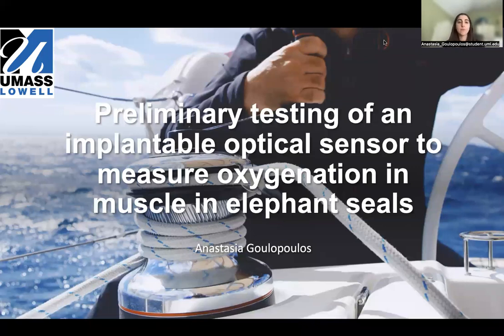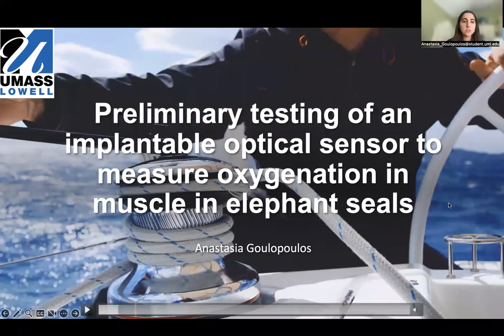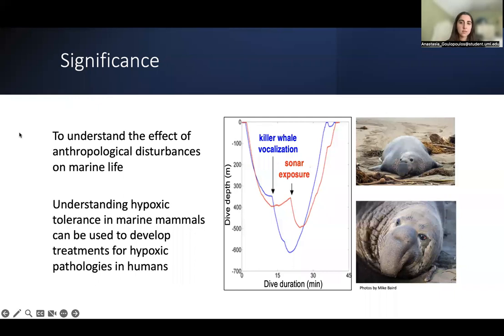Today I'm going to be talking about how we converted oxygen probe data that was implanted within the muscle of elephant seals into an oxygen saturation profile. We did this for two reasons. One was to study the anthropogenic effect of humans in the ocean and how that affects the diving nature and the hypoxic events that elephant seals and other aquatic mammals undergo. The reason for this overlap is because the noise pollution that is caused is similar to the sounds that they hear from predators, and it causes them to dive deeper and for longer periods of time.